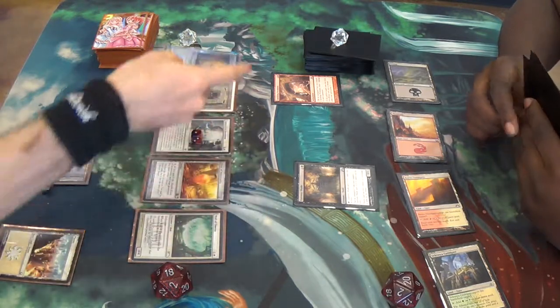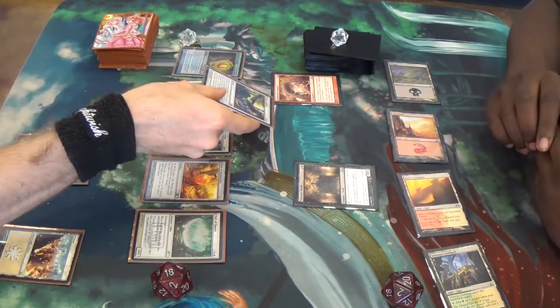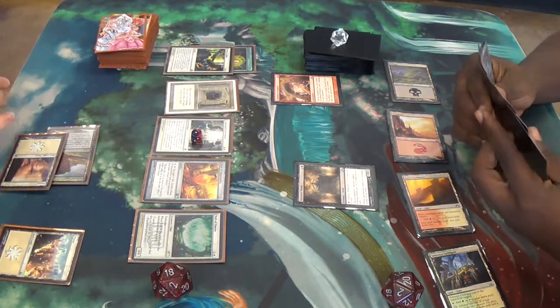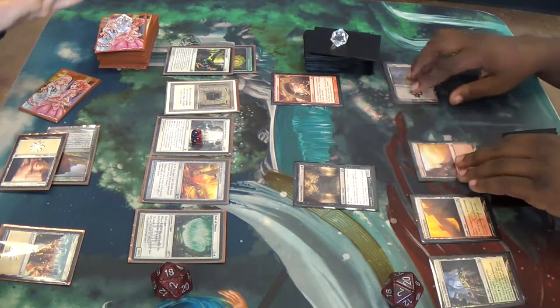Isochron Scepter. On this Isochron Scepter, I will put a Pollen Lullaby. That is my imprint. And pass turn. Don't worry.